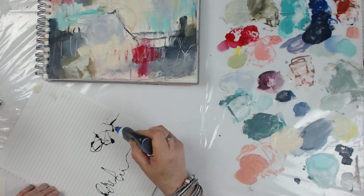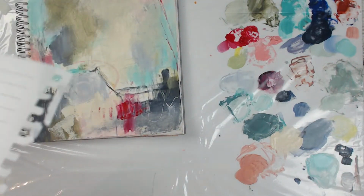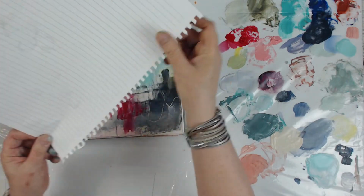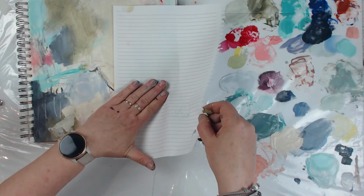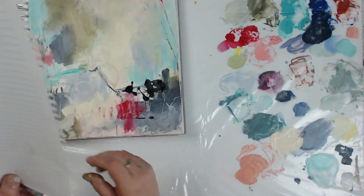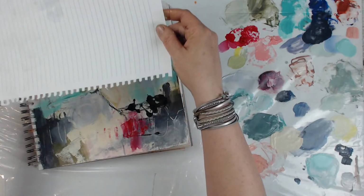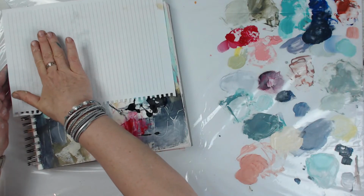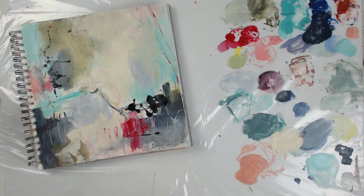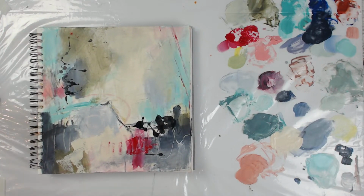All right. And then I wish I had that plastic that I showed you, because then I could kind of, I don't know where I want it. I think I want that there. Oh. And then the writing there. So I'm just pushing it down really gently. Oh yeah, I like that. And the fun part about doing that is that you don't have a clue what's going to happen.